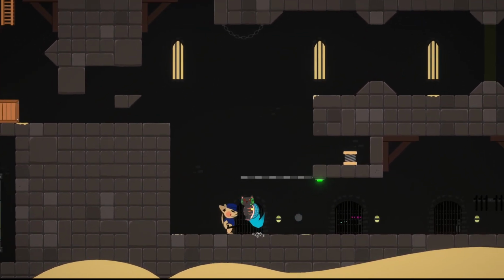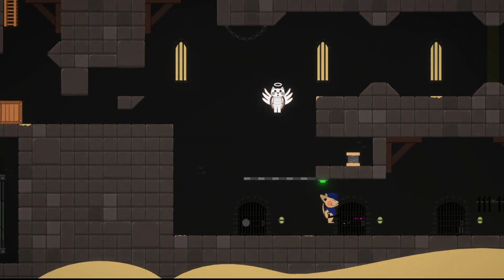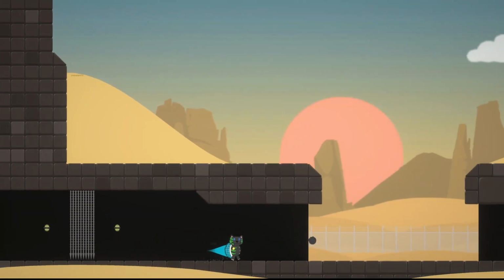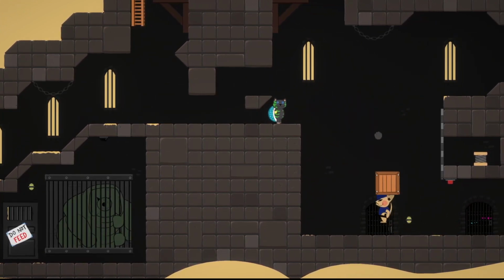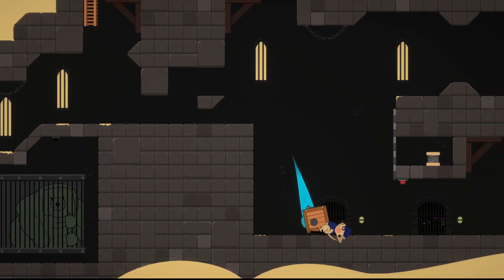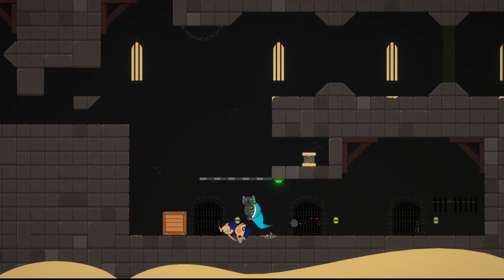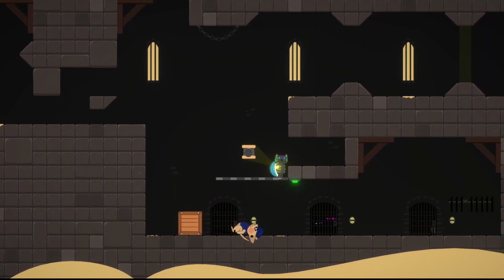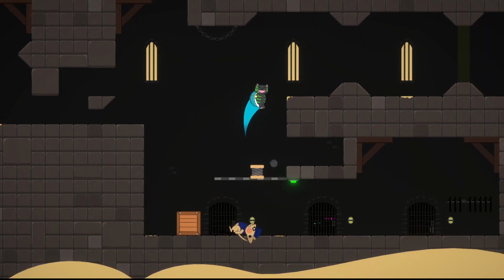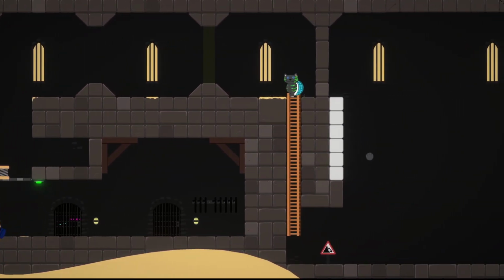Why can't I jump, dude? Oh, it's not letting me jump off of him. It wasn't letting me jump off of his head. I could walk off of his head, but I wasn't able to jump off of his head. Yes, I can. Perfect. Okay, that works out really good. I don't know if this is what I'm supposed to be doing, but it looks like I might be.